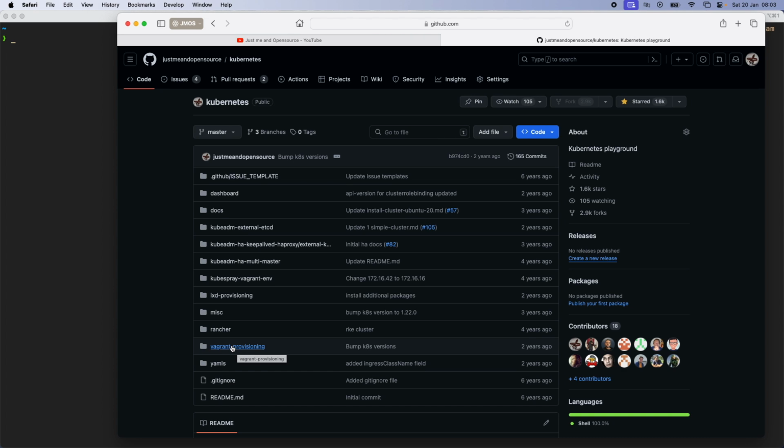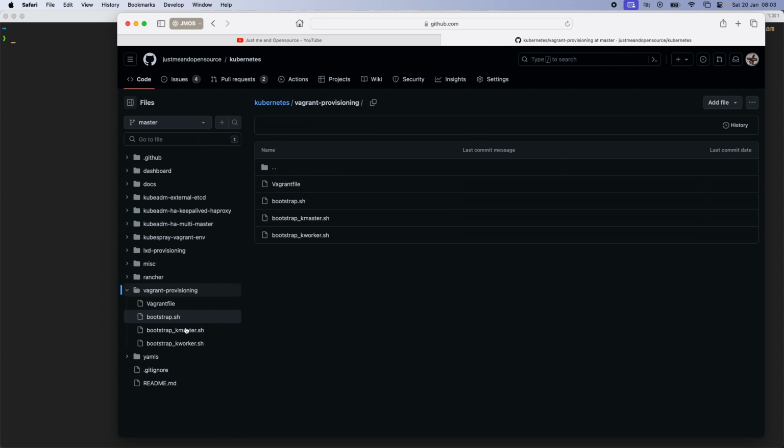And I haven't updated this in a while. So the Vagrant provisioning scripts that I'm using, that's in my current master branch. If you use that, you will get a Kubernetes cluster with version 1.26. And 1.26 is a bit old now, and we are now at 1.29, which is the latest version. So I've decided to upgrade my Vagrant provisioning scripts to use the latest version of Kubernetes, which is 1.29.